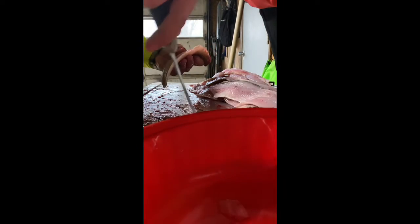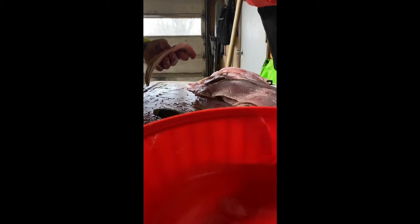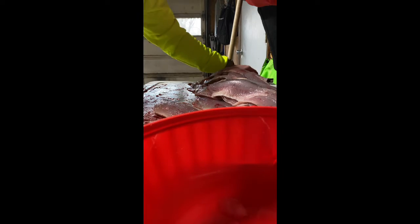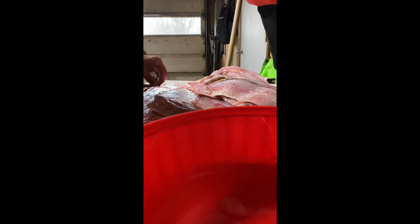So we're going to get the fillets off the skin now. I start with the tail end. This knife has more stiffness — it doesn't have much bend. I like a knife with a little bend to get you flat right off the skin there. Sharpen it real quick, clean it off. I'm just going to make an incision on the tailpiece, grab onto this end, and then I'm just going to work my knife the whole way at the bottom of it. It'll give me a nice clean piece of meat.